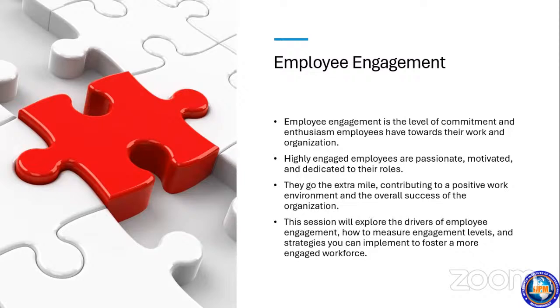Many organizations don't have adequate employee engagement. And it shows. It shows in the way the organization is not thriving. It shows in the way the organization is not expanding or increasing. Because when you have highly engaged employees, how you know them is that they are passionate, they are motivated, and they are very dedicated to their roles. When employees are engaged within an organization, they go the extra mile. They contribute to a positive work environment and the overall success of the organization. They sit back and think, what can I do to make my organization better? What can I do to improve on our success level within this organization?